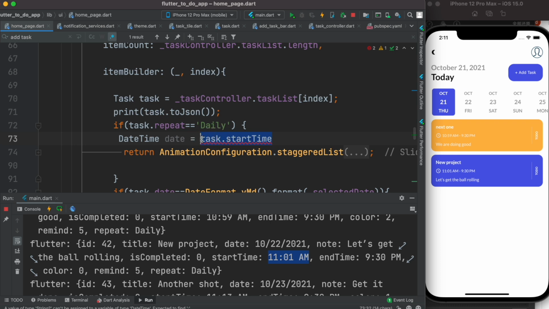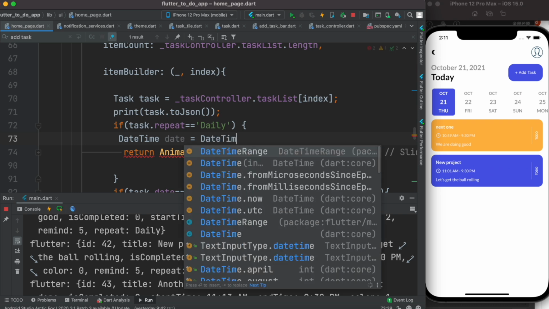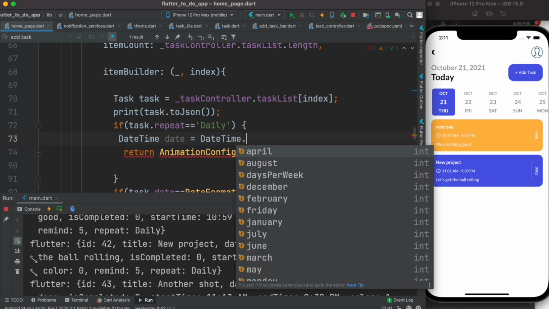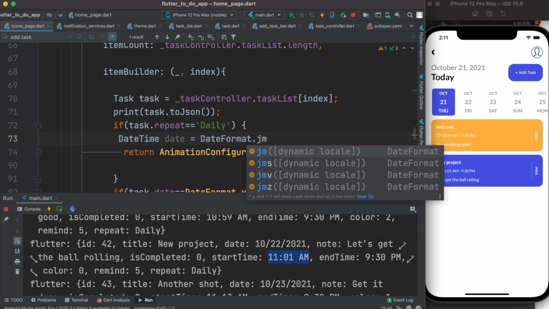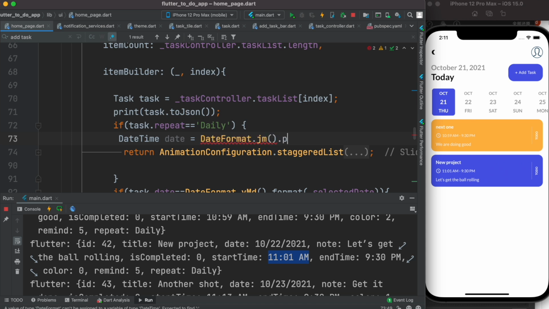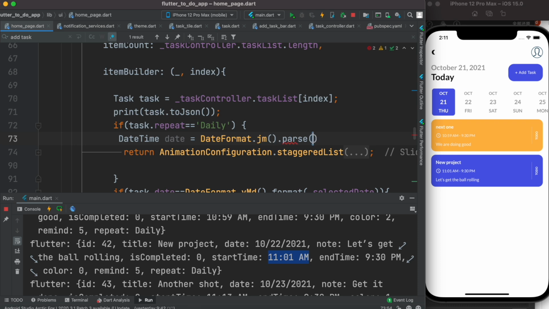So we need to convert it to a DateTime object, and that's why we'll use a special function called parse. DateFormat.jm, this one, the second one, and it has a function called parse, P-A-R-S-E. As you can see, it takes a string, and we'll put our string there.